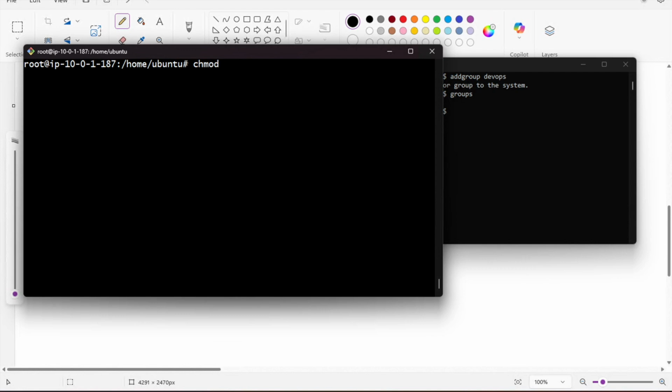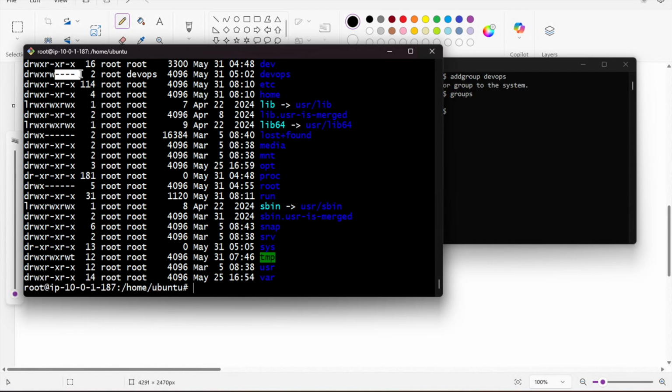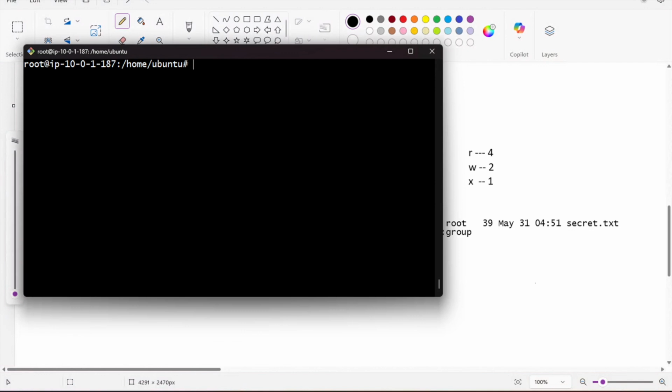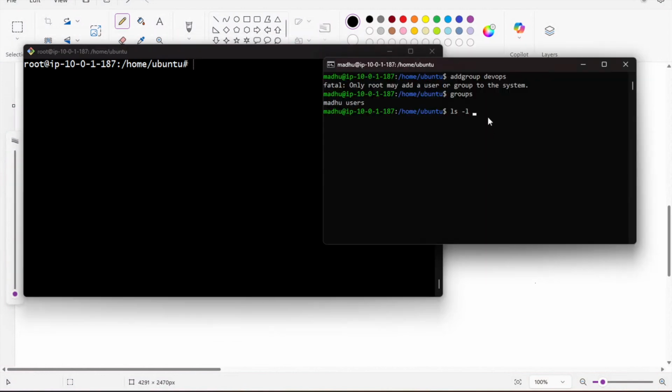chmod. I'm going to give all permissions to the owner, the group is going to have read and execute, and others 0 permissions on the DevOps directory. If I run this again, now others do not have any permissions, group has read and execute, and the owner has rwx, read, write and execute permissions. So this is how we can use numbers to set permissions, and we can use letters as well. I'll show you that. Now if I go back here and want to see the content of the /DevOps directory, it says permission denied because you're not part of the DevOps group, and others do not have any permission.